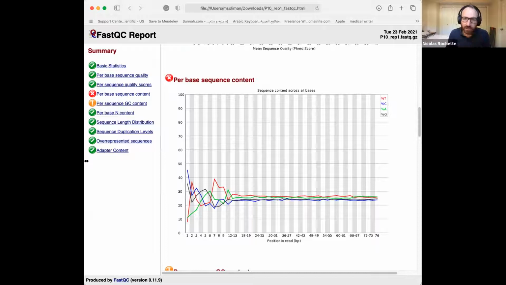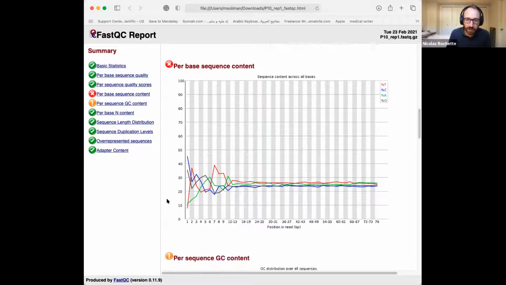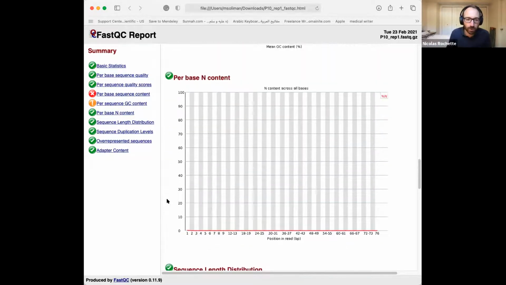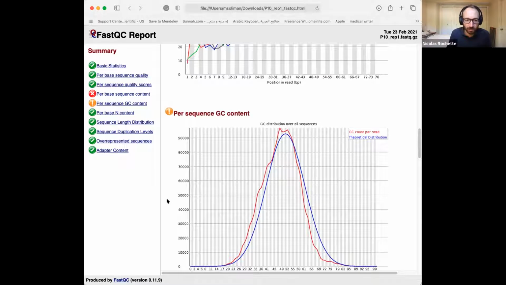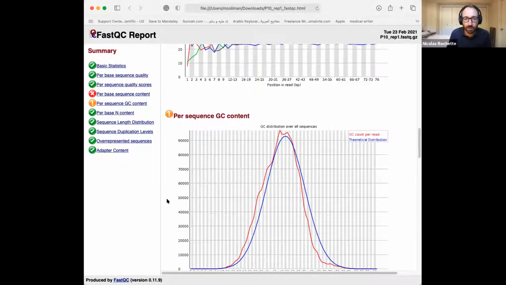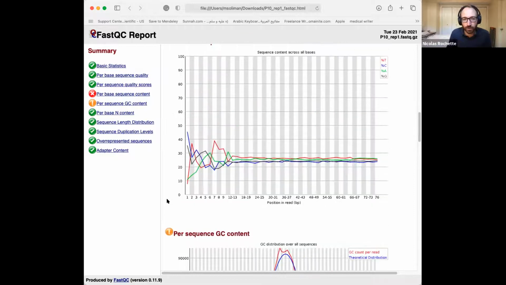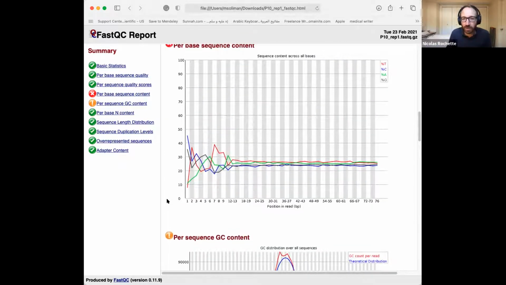Okay, so this one is interesting: the per base sequence content. The next two plots are actually paired. There is the per base sequence content and the overall GC content right after that. Essentially what we see here, and that's what we're going to see for the Gaussian, that's the GC content. In this case it's good. And if we go back to the previous one, that's typical for RNA-seq experiments.